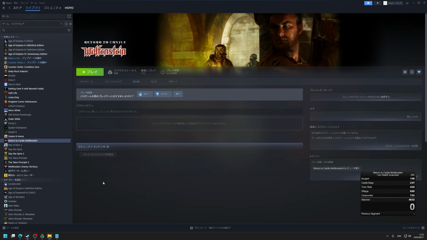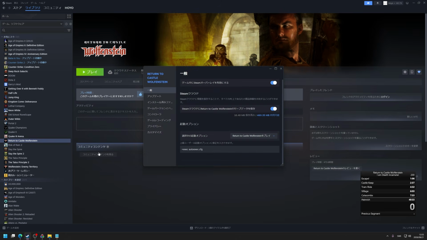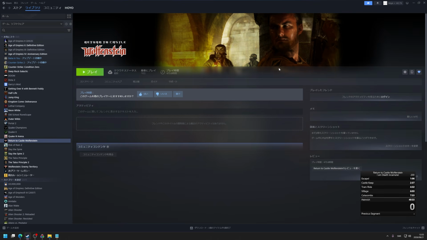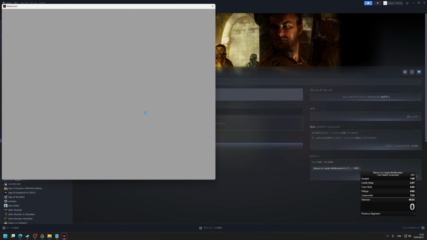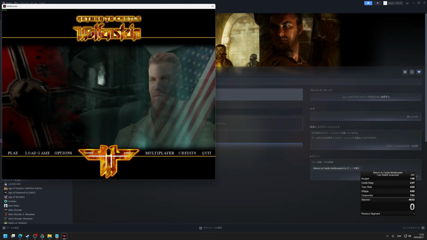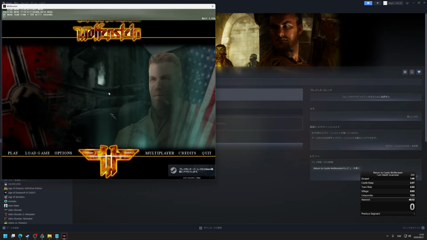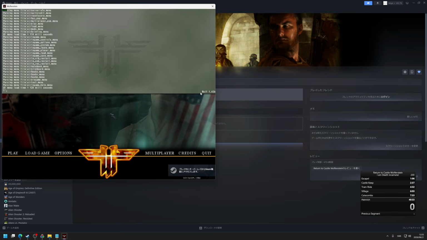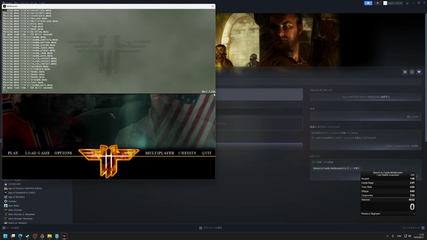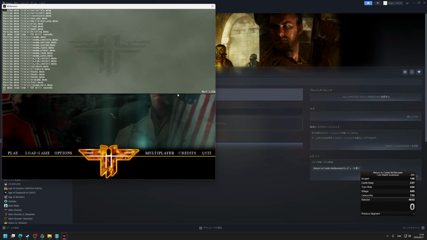So to configure that thing, I think we are doing the properties, and you have to add in the general section, add this, so it will run whenever you start the game, and that's it. And now you can just run the game, and it should be working. Let's see, I have it in window mode, so it should just boot up nicely like this. And seems to be working. Let's see here. So it's small, but it's Wolf 1.43b. Seems to be working great.